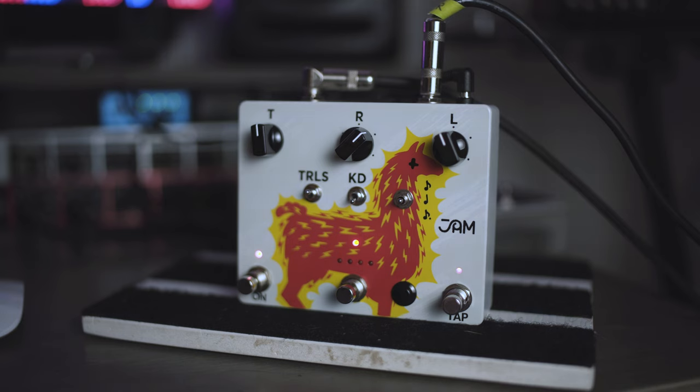This is probably the mode I would most frequently go to if I wanted that dotted eighth tap tempo, very edge rhythmic delay sound.